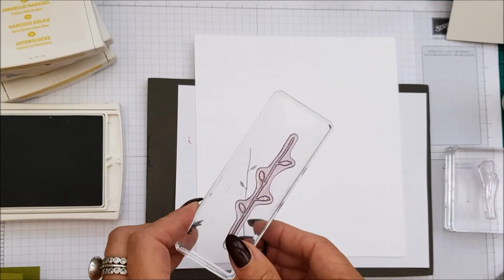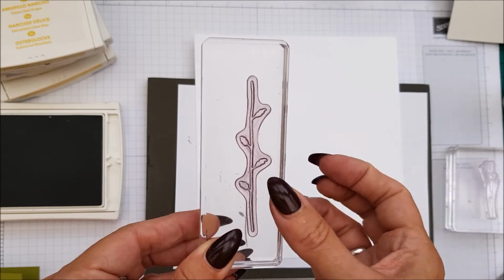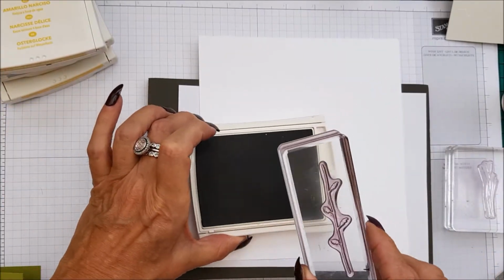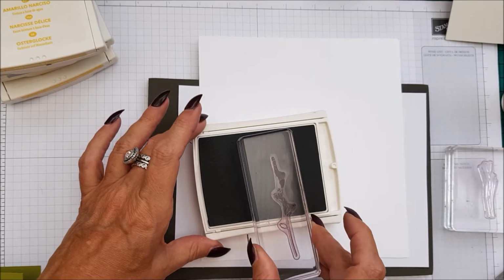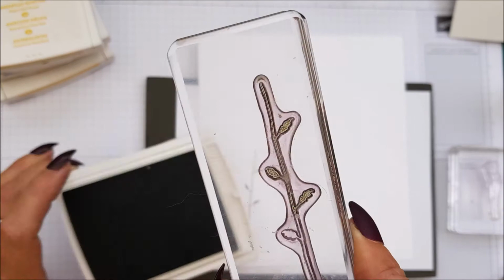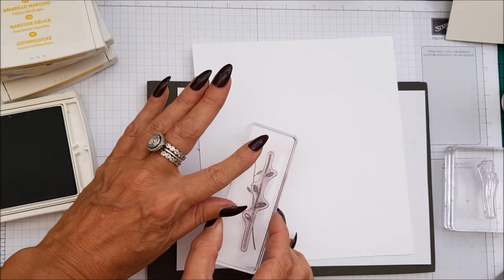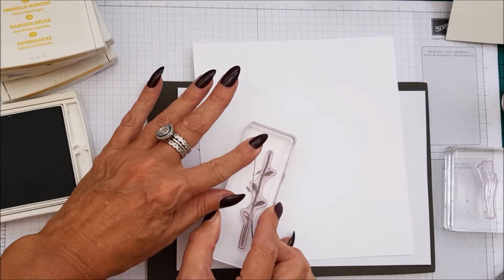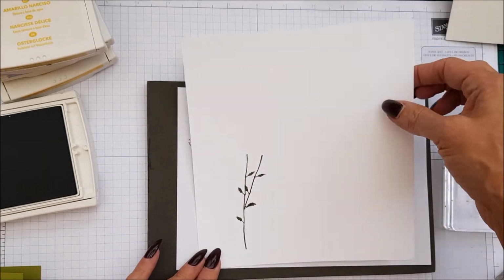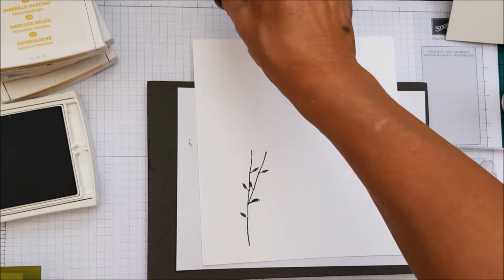Then you'll see there's 1, 2, 3, 4 leaves here. I'm just going to ink up down to the third leaf, you'll see what I mean. Then I'm going to line this up with that leaf there, and that gives you another part there. So that's how I did that.